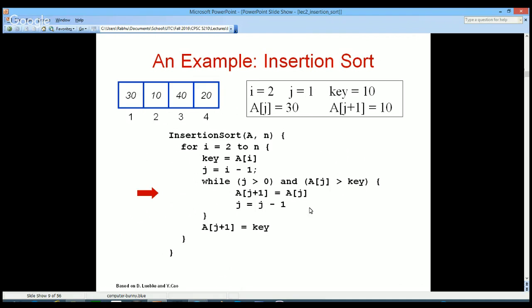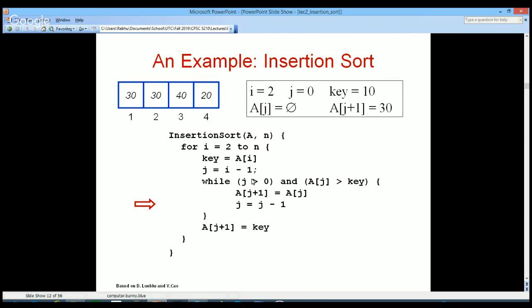So the value of A[j], that is 30, is assigned to A[j+1], so A[j] is 30 and A[j+1] also becomes 30. Now after that, the value of j, which is 1, is decreased by 1.